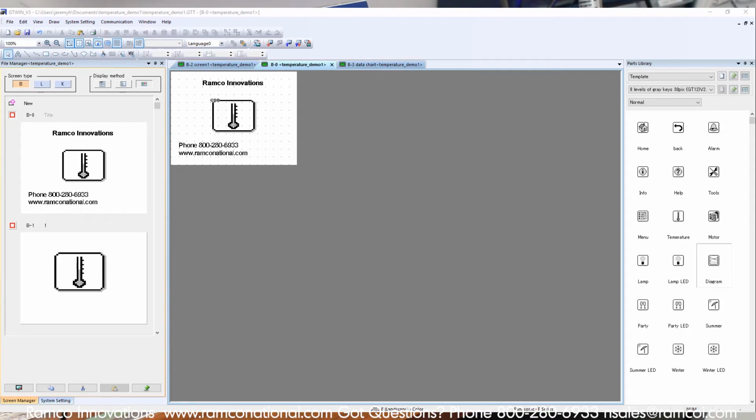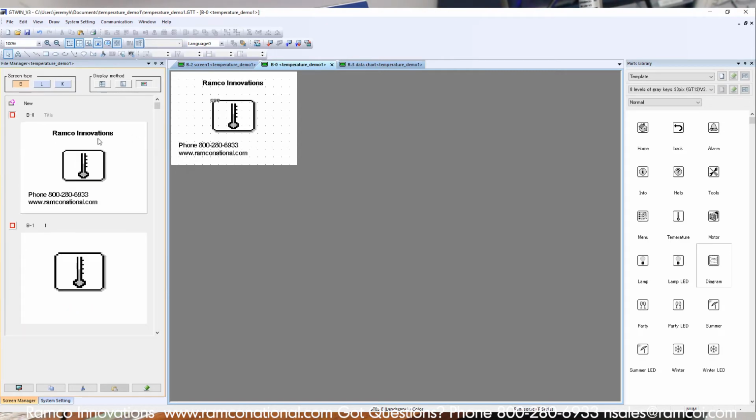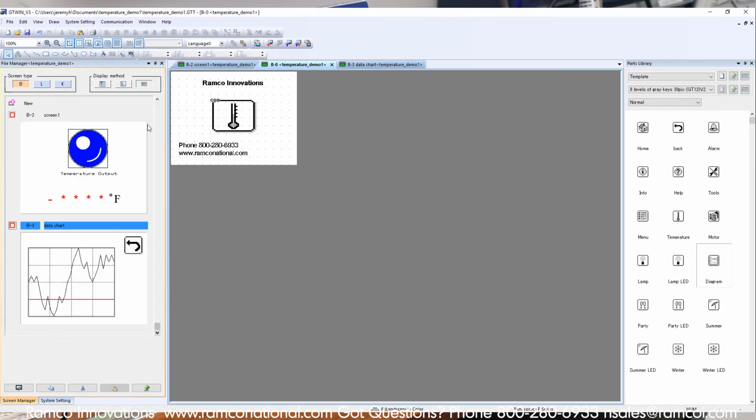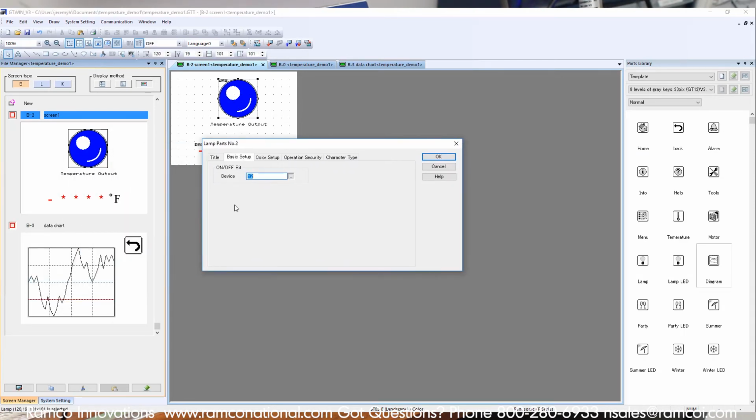Okay, so here's the HMI screen. This is a program called GT Win from Panasonic. Basically the main thing were a couple of different screens. I've got a few others that I have programmed in here, but what I'm showing in this demo is the main startup screen with a little button here to take us to the temperature screen, which is shown here. And it's fairly simple. It's sort of a drag and drop type system. You can go in here and drag and drop different icons and buttons and indicating lights and things like that.